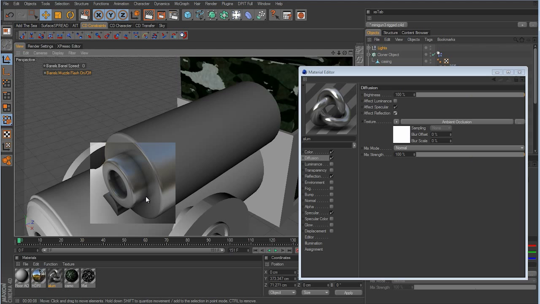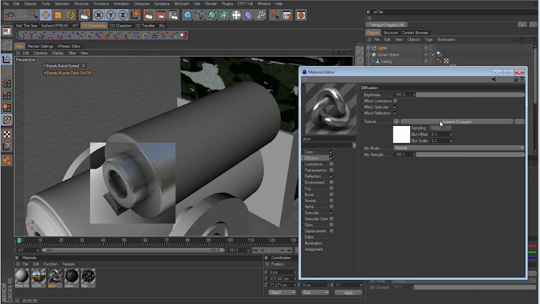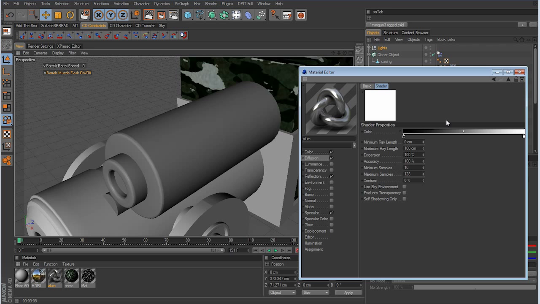Now the only problem with this is that, seeing as how we are using reflection with the settings here, as well as of course the blurriness, as well as ambient occlusion in the diffusion channel, now this aluminum shader is just going to take that much longer to render. So a good rule of thumb is to go into your ambient occlusion and change some of these settings to optimize them somewhat. Now you don't want to go too low with the samples or the accuracy, otherwise it's going to look very grainy and blotchy. So I usually find a setting of 75% for the accuracy, 7 for minimum samples, and 77 for maximum. Usually works pretty well.